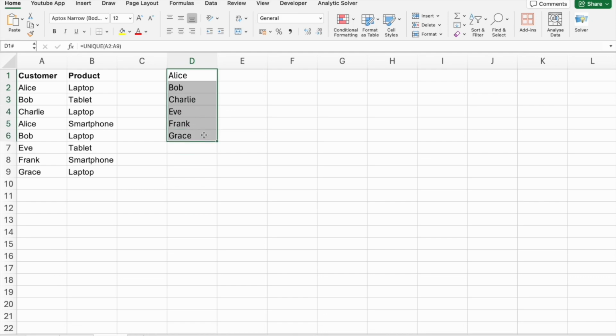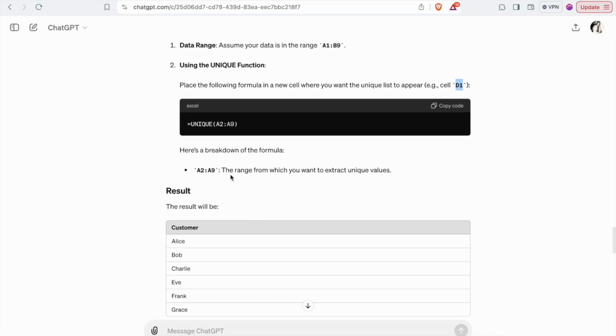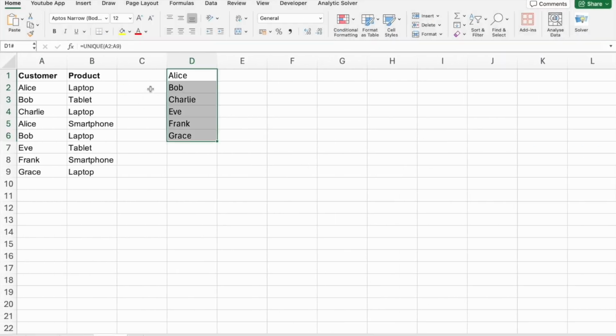As you can see, we got the output. So we are just specifying the range from which we want to extract unique values. So it will automatically extract the unique values.